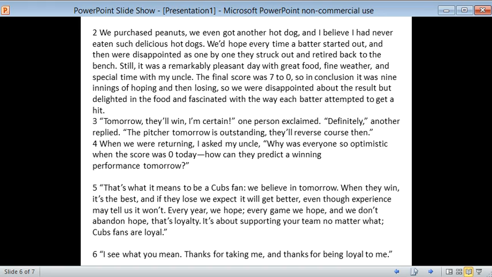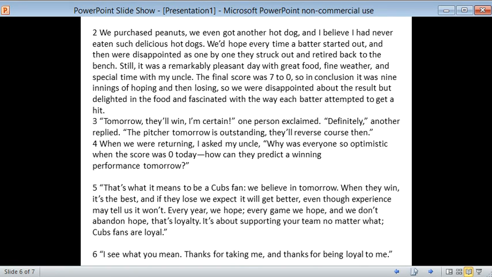Let's look at the rest of the passage. We purchased peanuts. We even got another hot dog, and I believe I had never eaten such a delicious hot dog. We'd hope every time a batter started out, and were disappointed as one by one they struck out and retired back to the bench. Still, it was a remarkably pleasant day with food, fine weather, and a special time with my uncle. The final score was 7-0, so in conclusion, it was 9 innings of hoping and then losing.